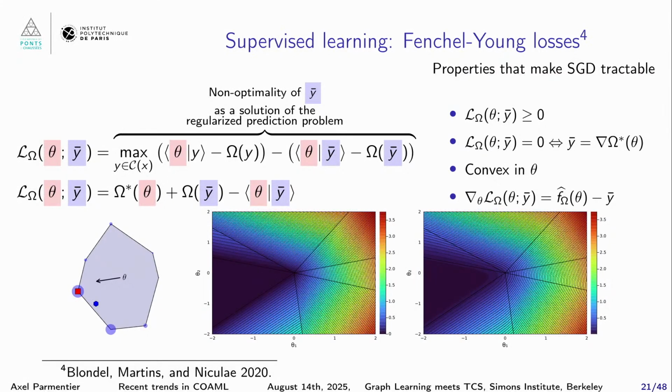And I'm going to use this as a loss, and when I regularize, I recognize on that part basically the Fenchel conjugate of omega, and so my loss is going to be the left-hand side of the Fenchel-Young inequality. This tells me that basically my loss will have all the good properties I want, and especially it's going to be convex in theta. I know its gradients, they are tractable, and if I regularize, it's going to be smooth, and it's going to be zero only in the interior of the normal cone of my solution. So basically, it's going to behave pretty well.